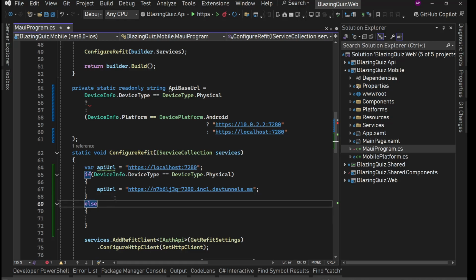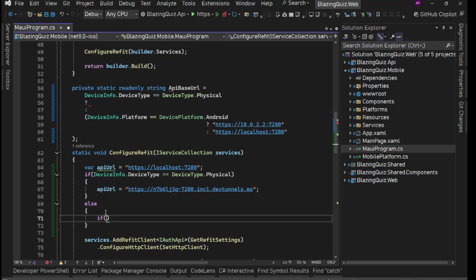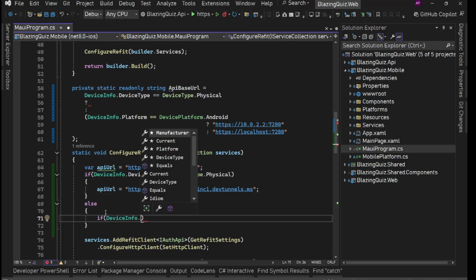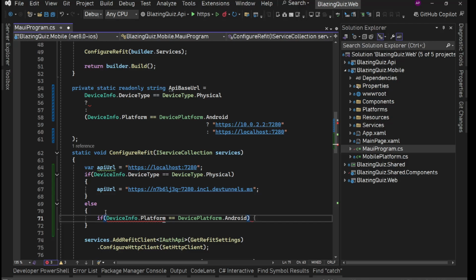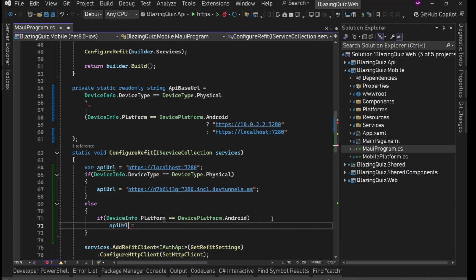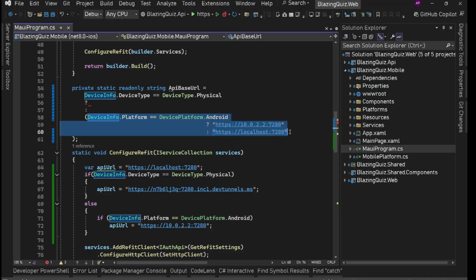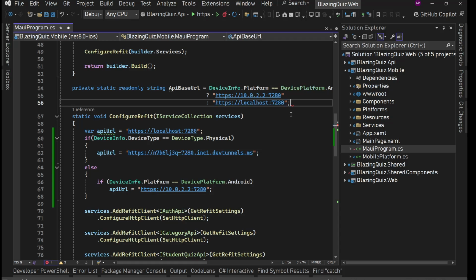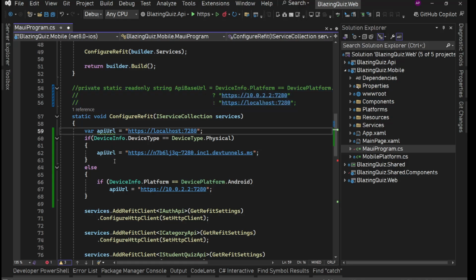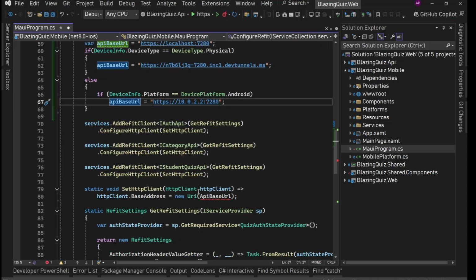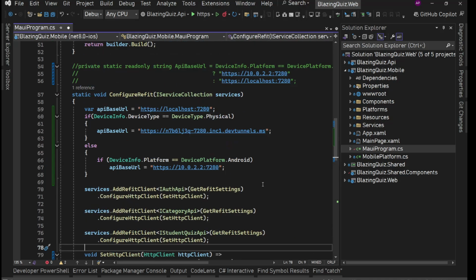So here we can check if this is not physical and DeviceInfo.Platform equals Android, because for Android only we need to have this 10022. So here we'll say apiUrl equals this localhost. Then we can simply get rid of this thing. So here I'll leave it for your reference. Okay. Here we'll call it, let's say, API base URL. And then where we have this thing, we'll use it like this. And now it can't be static. And I guess we are good.